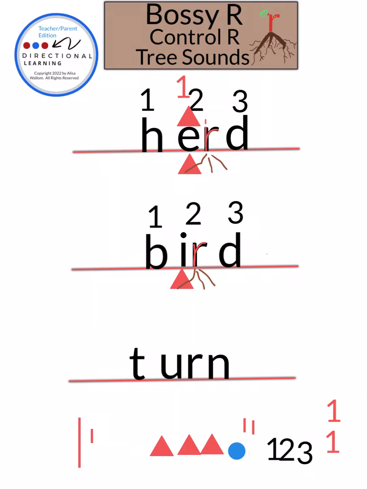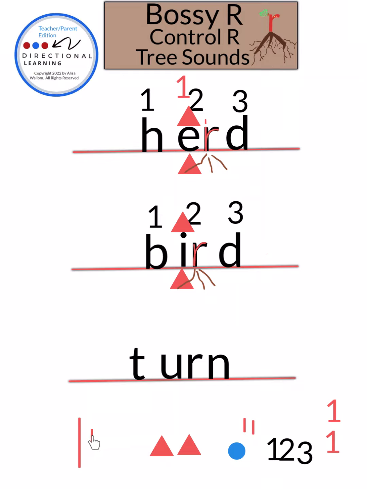Then it becomes the control R. So guess what? It has superpowers. It's going to silence the Indian elephant. So silence the Indian elephant, and then we have to figure out the sound that the tree is going to make. Is it going to make a long sound or a short sound? Well, remember, there's an Indian elephant standing on the roots of the tree, and that Indian elephant's pretty big, so our tree is just going to grow a little bit, and it's going to cry its baby sound.